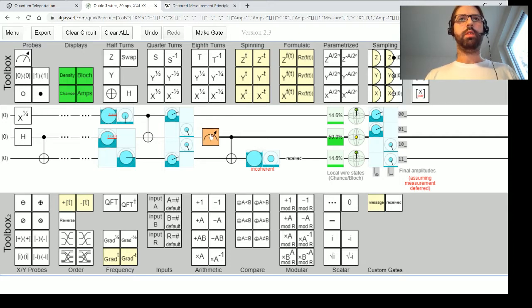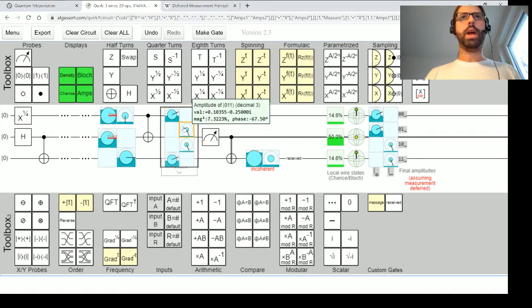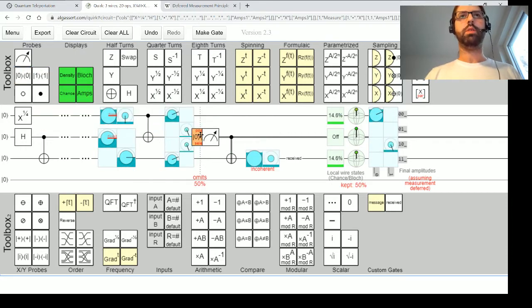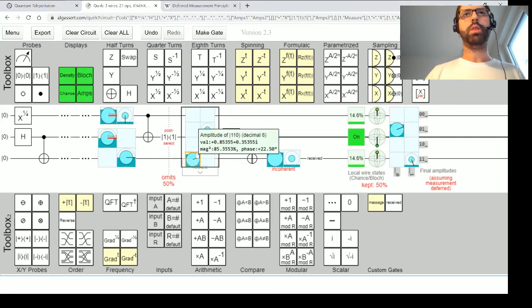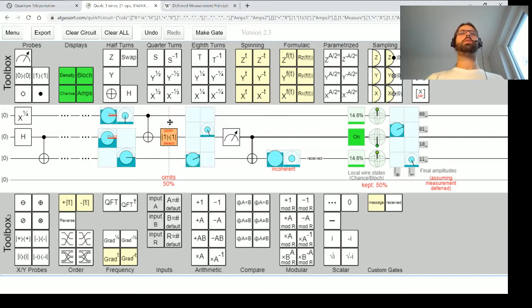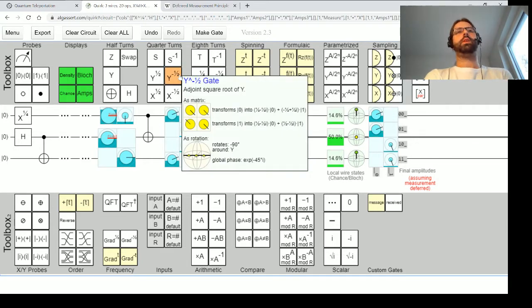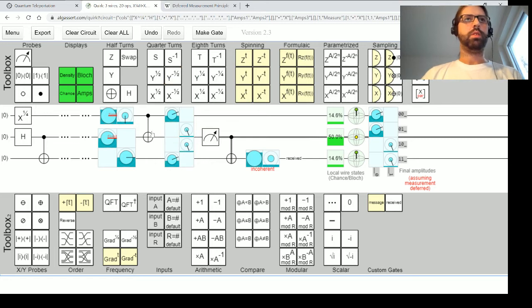As in, if I measure here, it means I'm going to either keep these and these, because they're both 0, or I'm going to keep these or these. This means if I post-select for 0 here, that's the ones I keep, right? If I post-select for 1, those are the ones I keep. And pay attention that the amplitudes kind of stay. So we've kind of entangled the amplitudes to some extent, yeah, if that's something you can say.